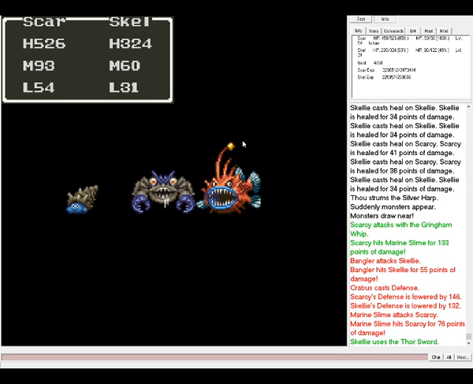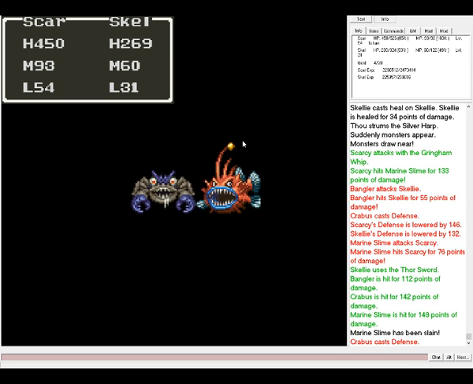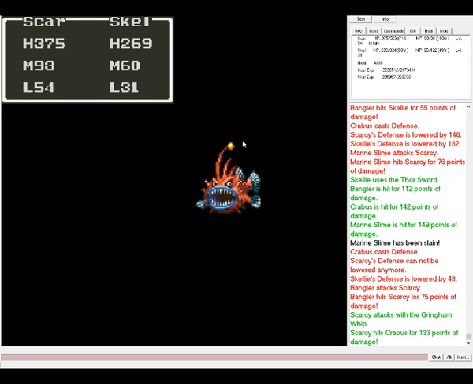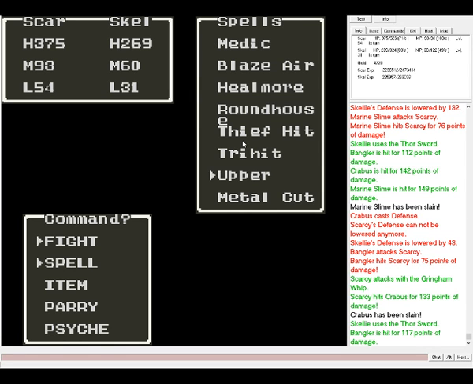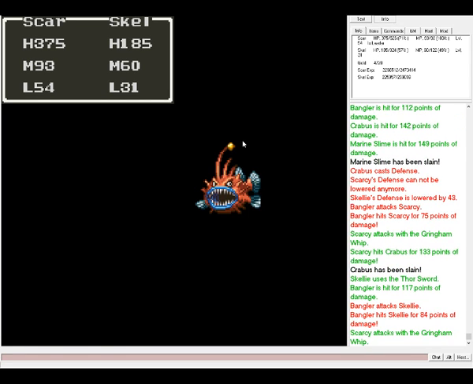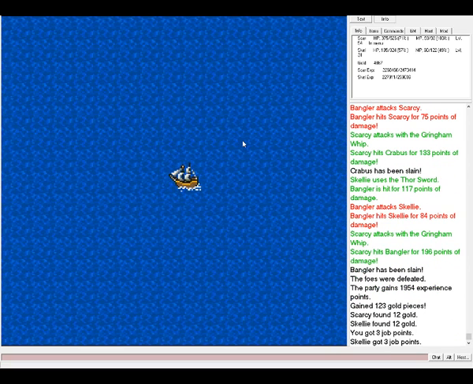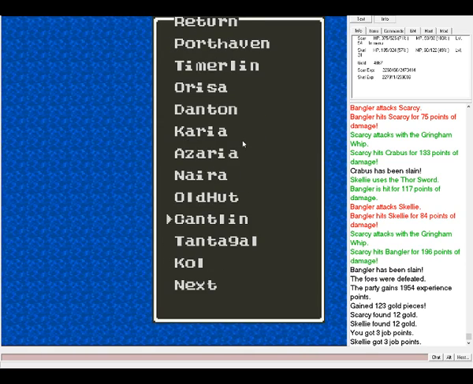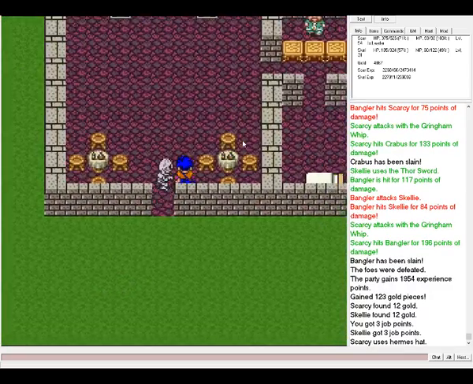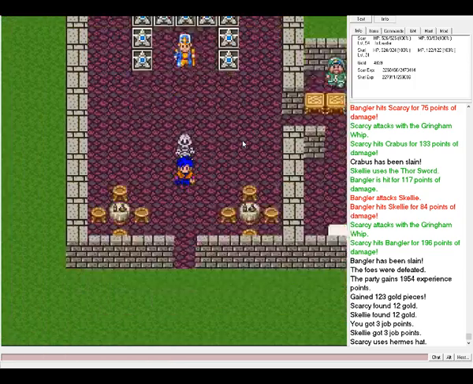I do think he helped a little with the drop rate, but I don't think it's influencing that much. Oh, right, I forgot you had these skills. Yeah. Let's just get back to anywhere. I don't know, old hut. Thanks for trying, Skelly, but I don't think you're helping enough.